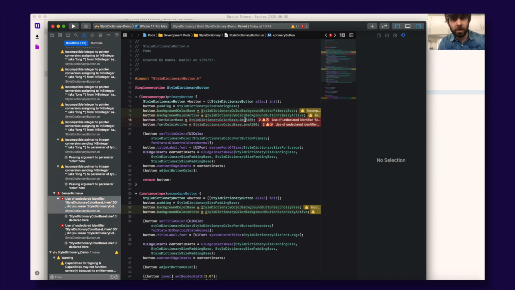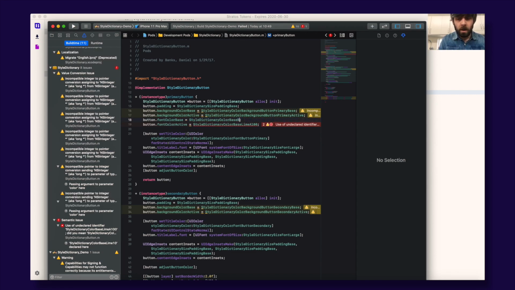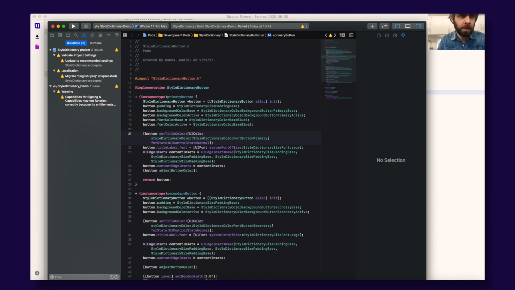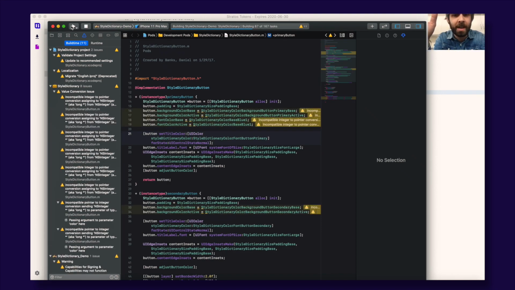For example, if we change this one to blue 1, we should be fine. Now this should be fine, and we can try and run this again. And hopefully everything is fine now and we can build the project.